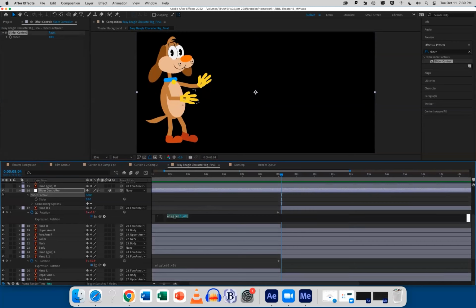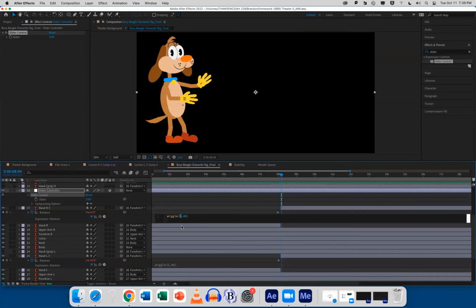Okay, so here's how this is going to work. Just a reminder, this is the parent pick whip, the parent one layer to another, this one right here. Yeah. This is the properties pick whip, the pick whip properties together, like when we did the rotation, parented to the position, so when something moved, it rotated. Yeah. And this is the expression pick whip, down by the expression field. The first number, the number of times per second, we're going to select that number, just the first number. Grab our expression pick whip and drag it up to the word slider. And then we're going to click out of the expression field.